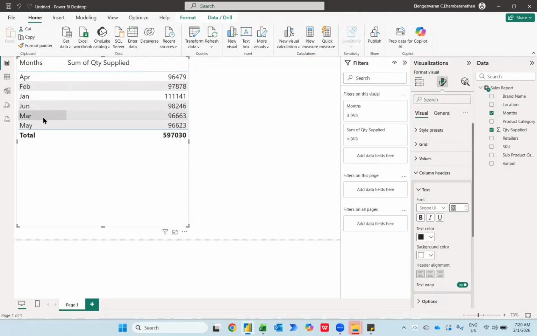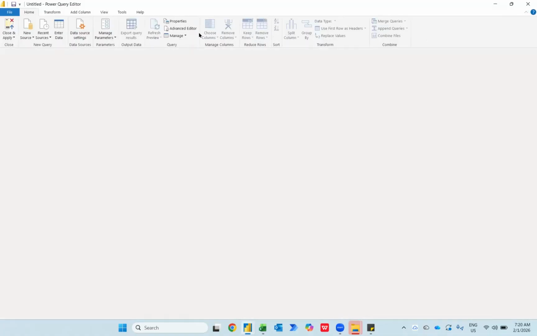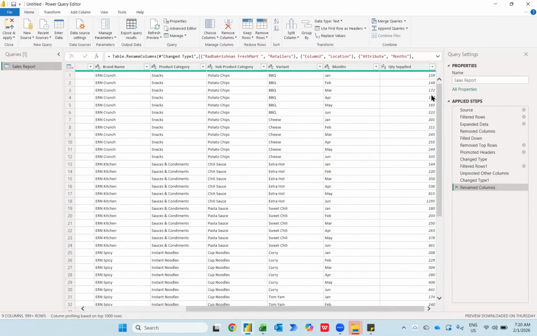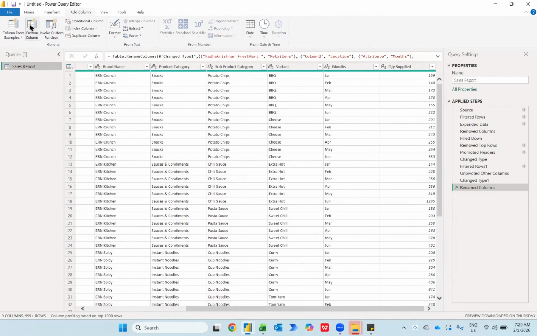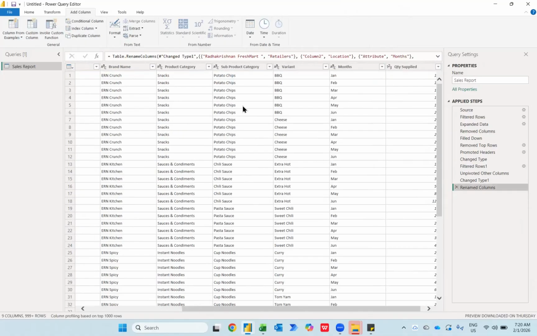How to make sure the dummy table is recognized? Okay, so I'll go to transform data. Basically it's up to you to create an index column over here, but personally I feel it's better to create a dummy table. We can actually go here and click index column so that eventually the months will be sorted accordingly as per the sequence over here. But I will not suggest this. What I'll do is create a dummy table.